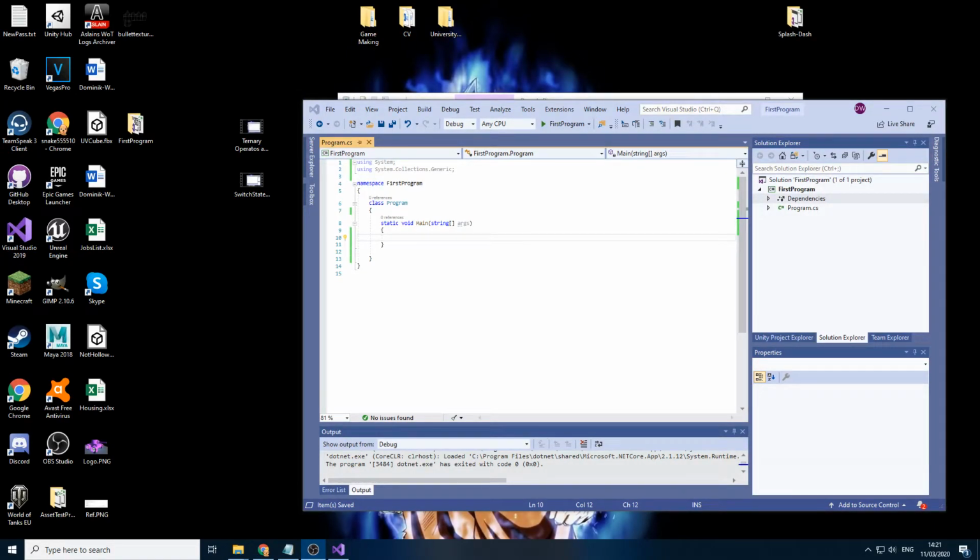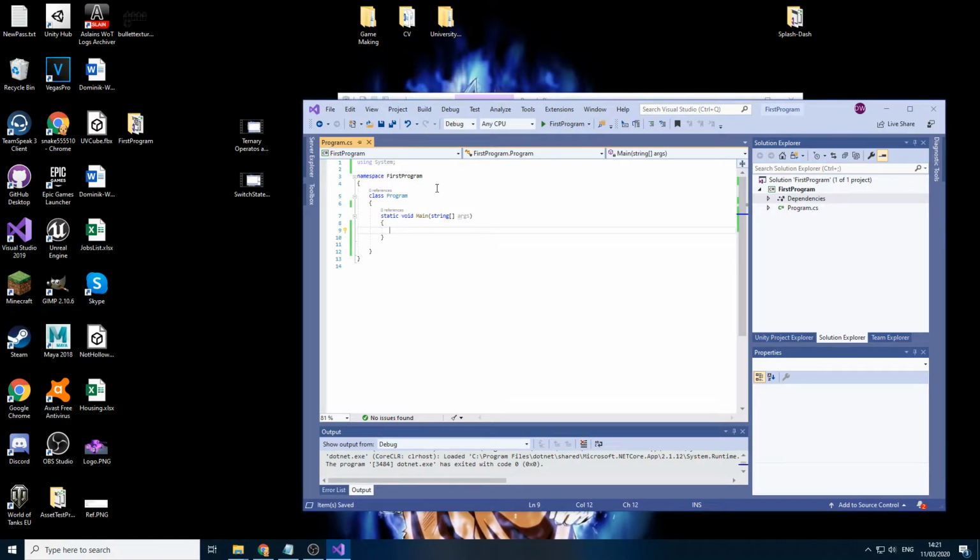Here I want to start getting into explaining what everything actually is and move on to stuff like classes. First of all, when we open a program, we will have by default just these lines. We'll have using System, the namespace, and the name of the program, class Program, right? But what are these things?